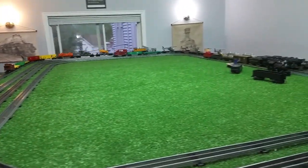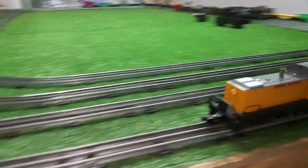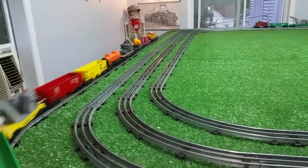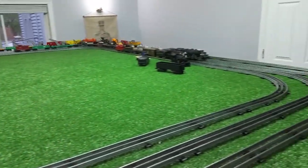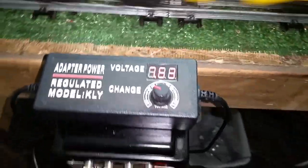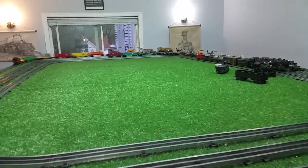Now you see when it gets on a straightaway, I'll crank this on. There's plenty of power to run this locomotive — plenty, plenty. It'll go so fast it'll fly off this rail. That's right at 7.5 volts right there. Unfortunately you can't really tell on the camera what voltage it's at, but this is running just absolutely splendidly.